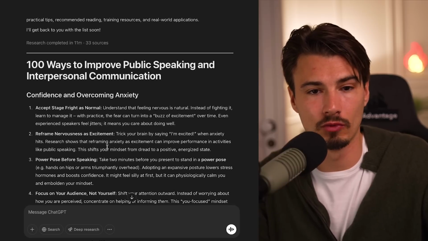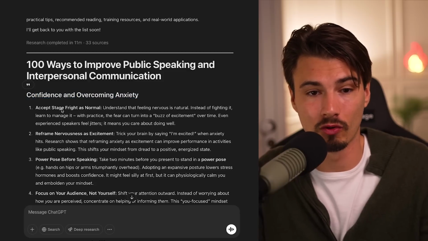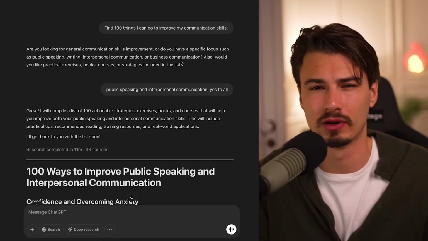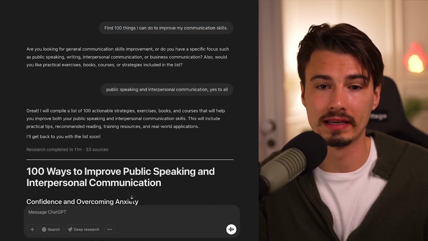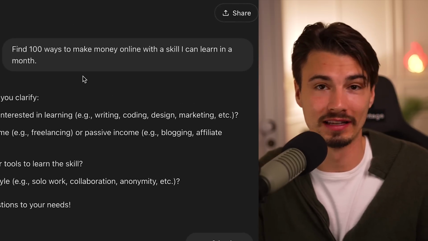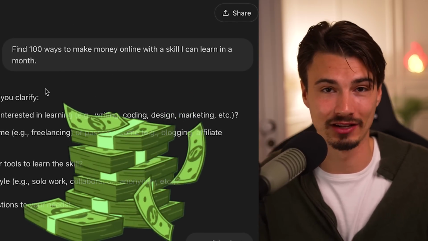You could always refine it more, and you could let it find another 100 ways to focus on a specific topic, or maybe even come up with 100 drills to improve one specific one. But overall, this is just something I want you to be aware of, as you can use it in a multitude of ways. For example, here I just ran another one. And this one is sort of linked with one of the most popular things of the internet, and I'm pretty sure we also use this for the packaging of the video.